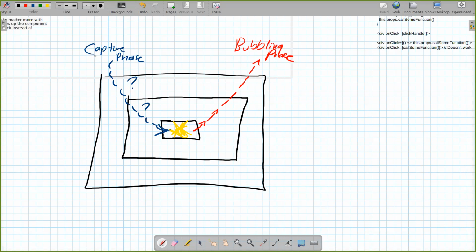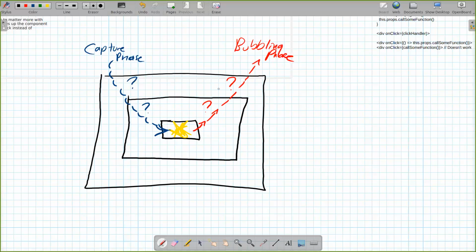So three parts to any event firing: capture phase, the event fires, bubbling phase. And just like in the capturing phase, it's asking each of these elements, are you listening for this event by chance? Gives them each a chance to do something. So your event listener can fire here or here. You can also add the event listener twice and do it on both phases if you wanted to. And that's just JavaScript. Well, that's the DOM. There's nothing React specific about that.